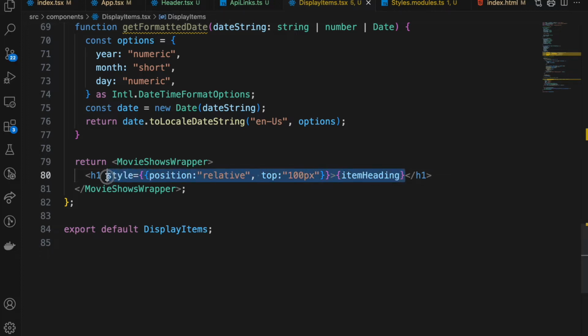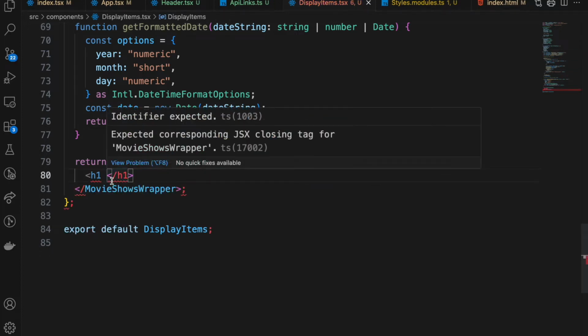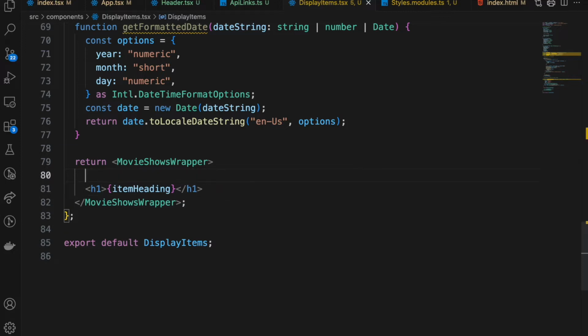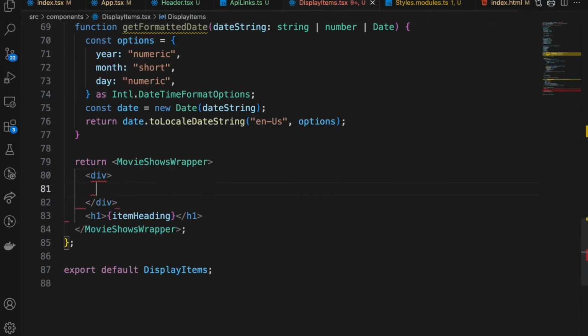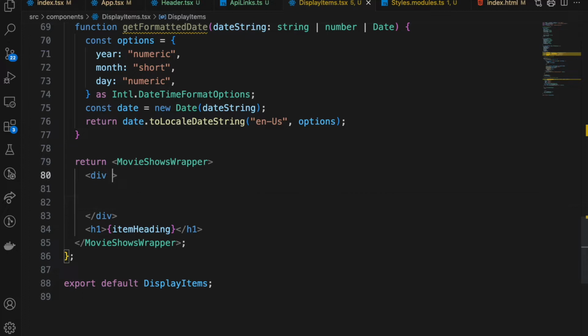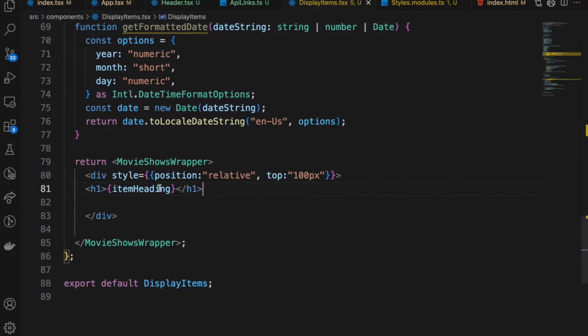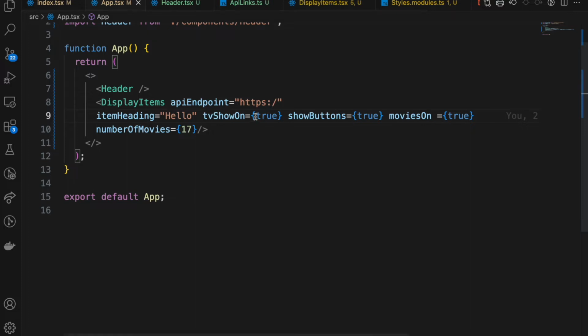let's apply this to a div so you guys can see what I'm actually doing here and what is happening. I'm gonna take so much time, the video is gonna be longer, because I hope I can make you understand what we are doing here. So let's declare a div, give this div those styles, pass this here. So now the item heading is hello because I'm passing it as a prop here.